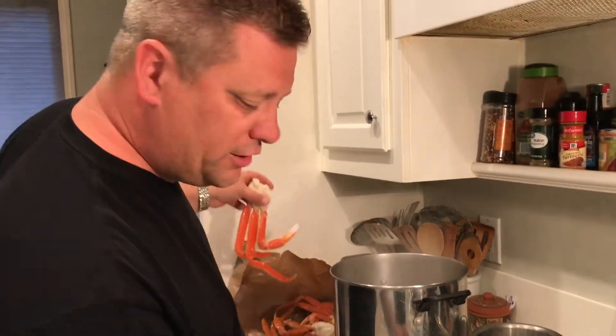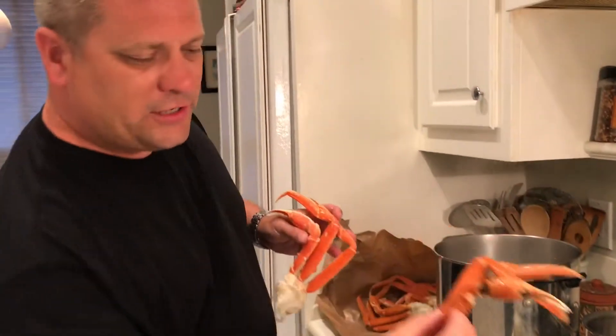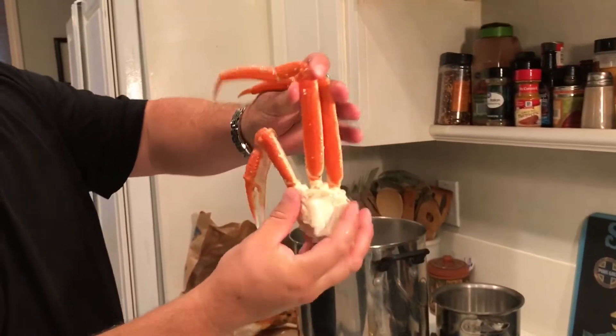When you're at the store looking at crab legs, you find them on sale, find them under $11 or $12 - if they're under $10 especially, grab them. These were $9.99. Make sure you get a nice color on them. If they start getting dark, don't just pass them up - skip them. You want a nice color like this. The thicker the centerpiece is, that's where the meat is. When you're talking a pound of crab legs, you're not talking a pound of meat - you're talking a pound of shell, a few ounces of meat.